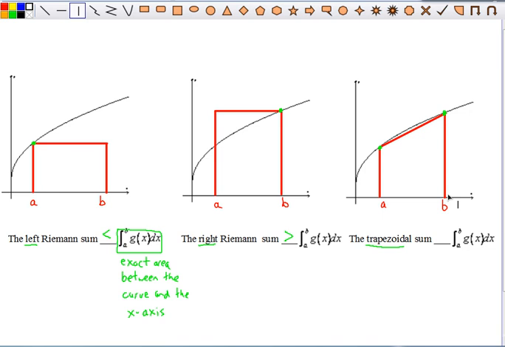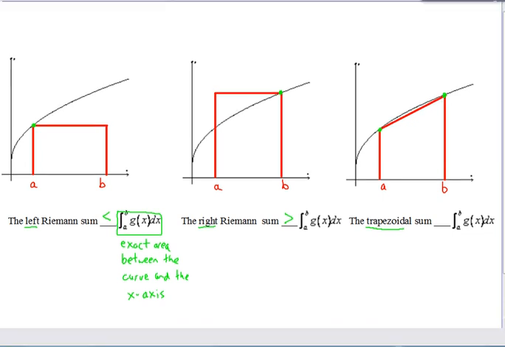If you draw it perfectly straight using a ruler, you can see, well, it misses that little tiny section right in there. So it does underestimate the exact area by just a little bit. So we'd say this is less than.